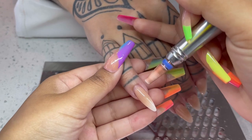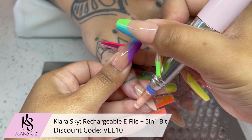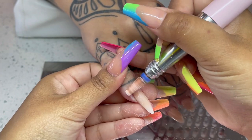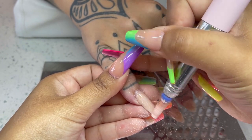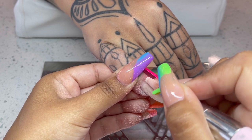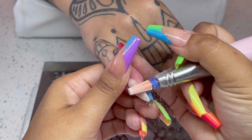Getting right into today's video, I am starting off by prepping my client's nails. She currently has a pretty old set of nails on. We've been doing fills on them. I'm not quite sure if I have shared those videos with you guys, but I'm pretty sure I did share the ombre original set. They are pretty outgrown now since she has had them on for a little while, but you can kind of see the white at the very tip.